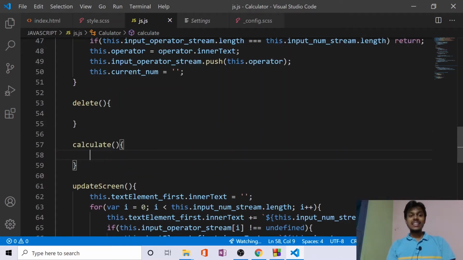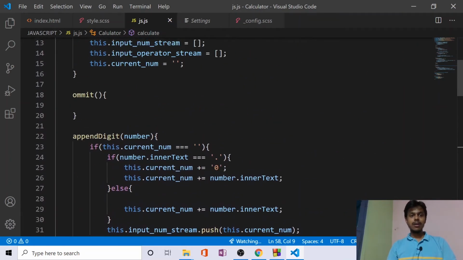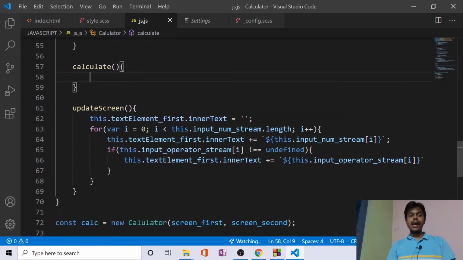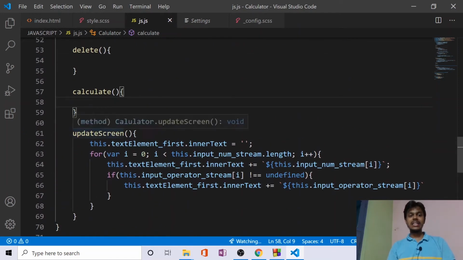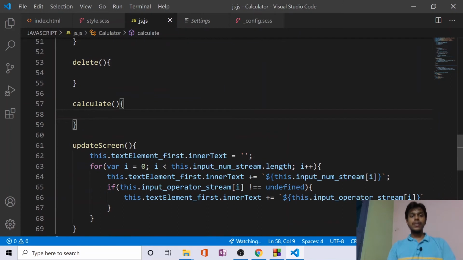So by this time we have created our append digit method, and also our choose operation method, and we are displaying our screen with the update screen method. So now it's time to make our calculate method work.